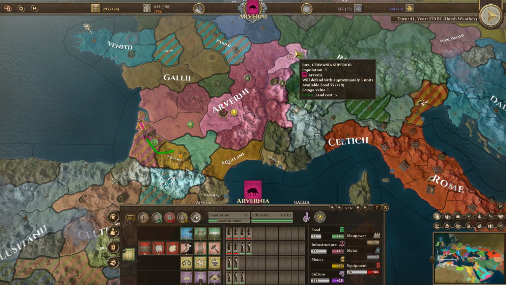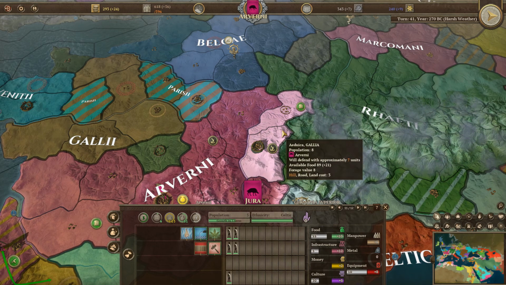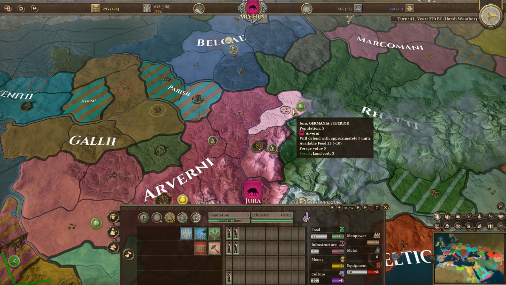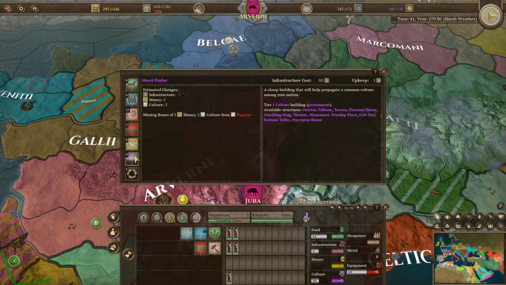A palisade has been completed in Jura, and as you see, as we scoot in here, you can see the palisade. Here we've got stone walls. Here, that's what a palisade looks like. So now we can build something else. What do we have here? City walls. Okay, so you can build up these walls and really make a nice fortress if you want to.